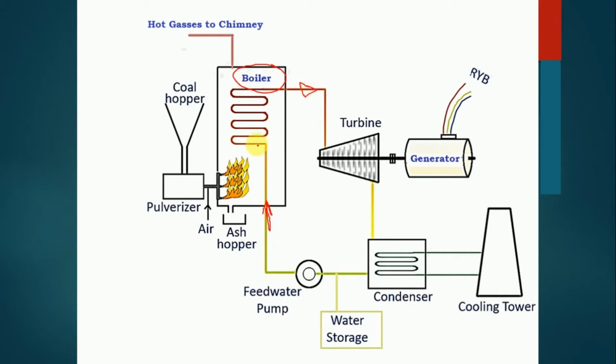So inside the tube, we are having water and it's flowing. There will be hot gases generated by this particular combustion chamber. So in the boiler there is a combustion chamber in which the fuel will be burned. The fuel may be a solid fuel, liquid fuel or gaseous fuel. In the solid fuel, generally coal is used. In the liquid fuel, diesel and petrol will be used, whereas in the gaseous fuel LPG may be used. Currently in the figure, whatever you are observing is coal. So we are using coal as a fuel, and by using coal we are generating the heat.